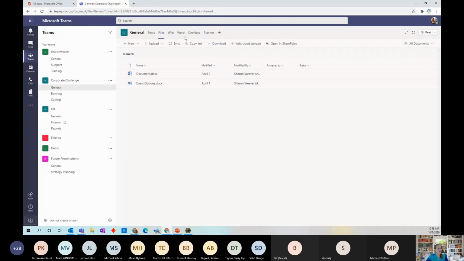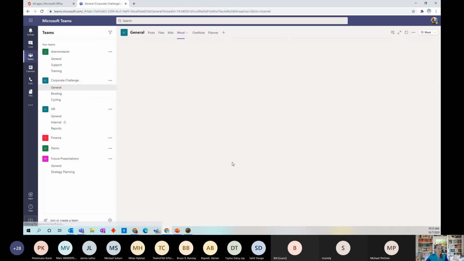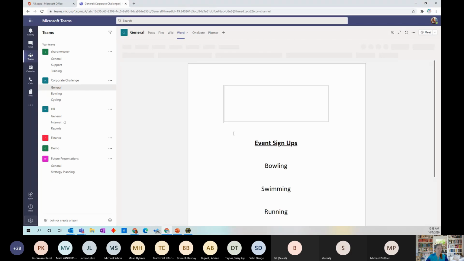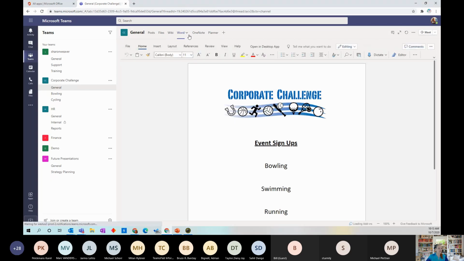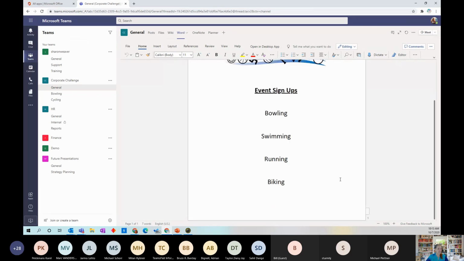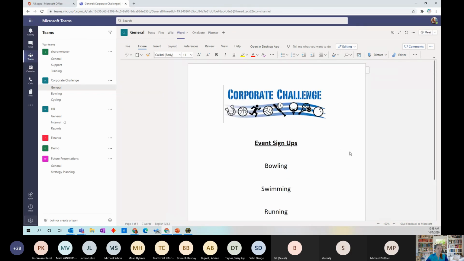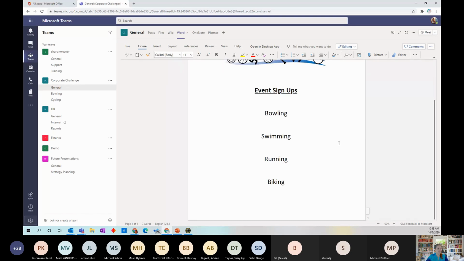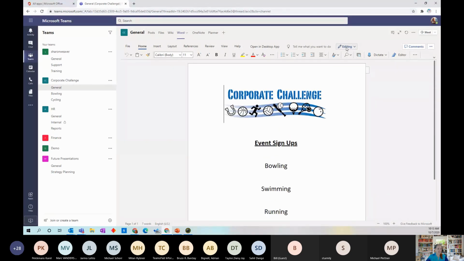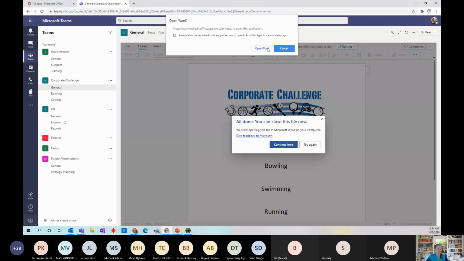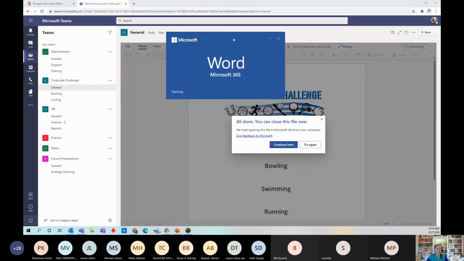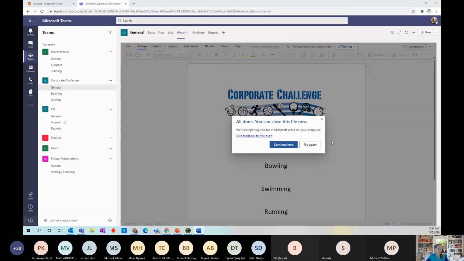And so, for example, we're going to start with some simple things. Maybe for Corporate Challenge, for everybody that shows up to Corporate Challenge, I want them to know some basic information. So I've done this really simple thing where I've added an example of a Word document that's right here, and I'll click on it, and you can see that this Word document lives right here. And if I have the ability to edit this document, then I can edit it right here. I can open it in my Word app directly from here if I wanted to work with Word instead, for whatever reason.